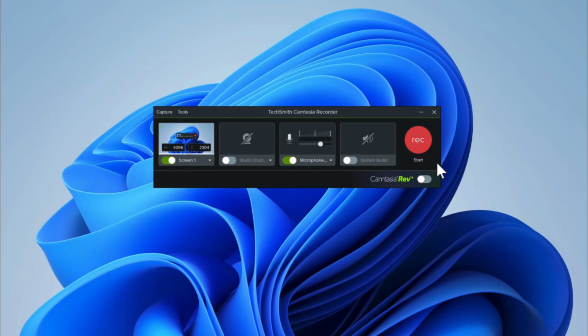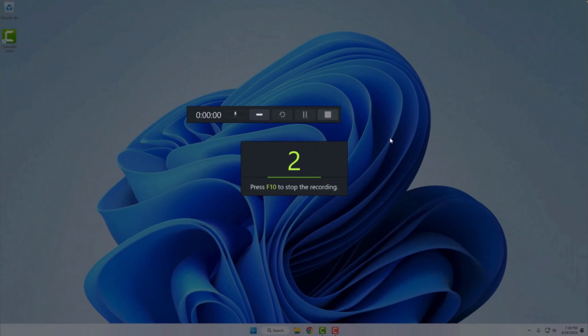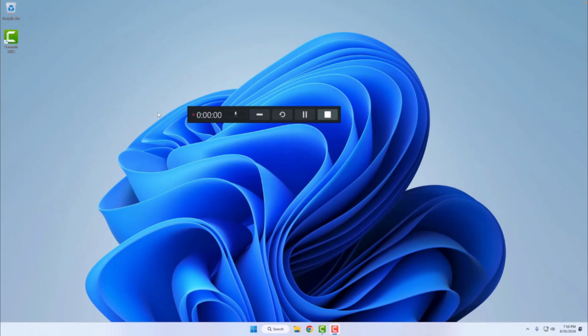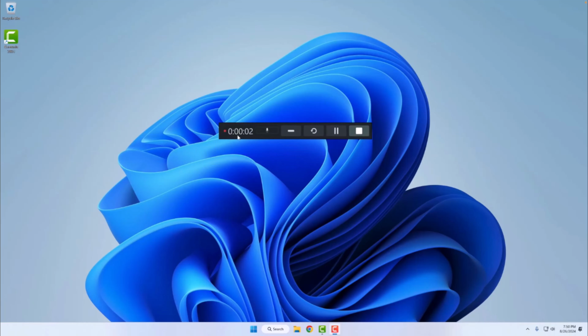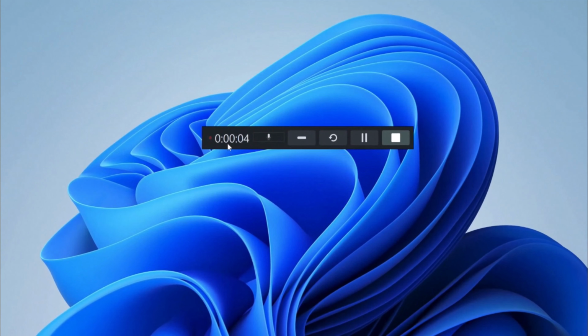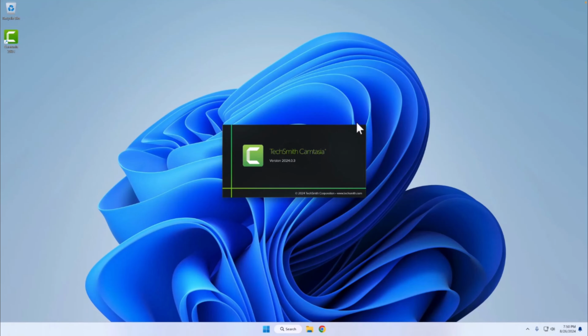Now, as soon as I'm ready to go ahead and start recording, all I have to do is click on record here. It's going to give me a countdown, 3, 2, 1, and then now it's recorded. Now you'll see this bar right here that you can move around as you're recording. This is essentially your controls as you're recording. This will not be recorded in the final output here. Now we'll cover all of those different options in detail in a later video, but as soon as I click on the stop icon, it's going to pull up my project UI and it will have my recording ready to go, and we'll take a look at that here in a second.